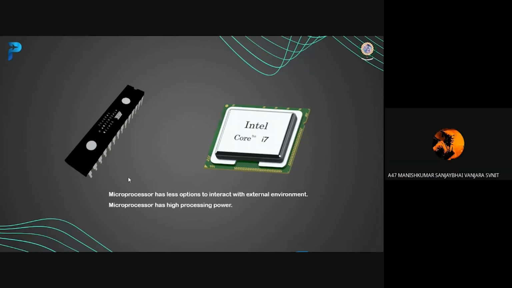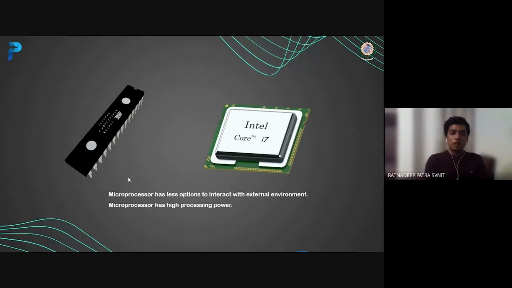Can we manipulate a microprocessor to make it a microcontroller? Like a more efficient microcontroller. The microprocessor is majorly the CPU part of the microcontroller. So if we add all the other blocks to the microprocessor, yes, we can use that.